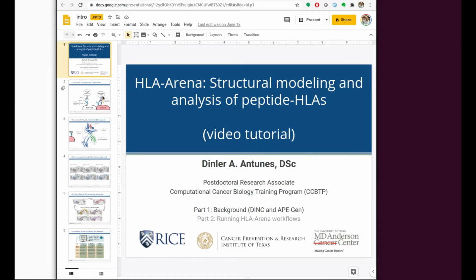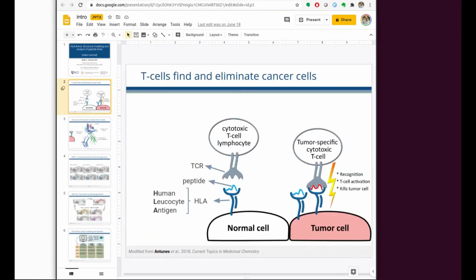To give you some context, HLA stands for Human Leukocyte Antigen, which refers to this family of receptors that are capable of binding peptides derived from intracellular proteins and displaying them at the cell surface. By doing so, they expose this intracellular content for recognition by T-cell lymphocytes. T-cells will not recognize peptides derived from self-proteins from healthy tissue, but they will recognize peptides displayed at the surface of tumor cells, for instance, or at the surface of infected cells.